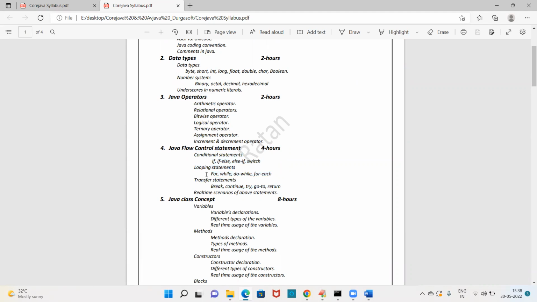In real time, you have to know when to use what type of statement. Maybe you know the syntax of for loop, maybe you know the syntax of while loop. But from an application point of view, when to use for loop and when to use while loop? Anyone can please tell me. For example, if you want to calculate multiples and count multiple numbers, we can write it in a loop and calculate that.